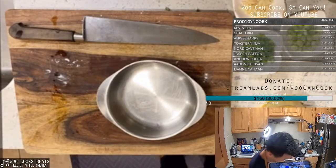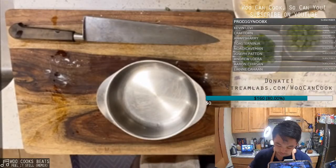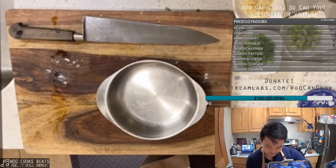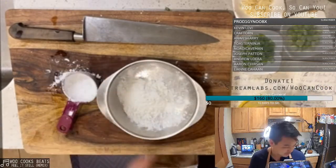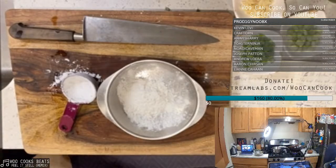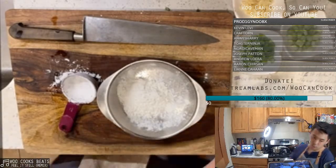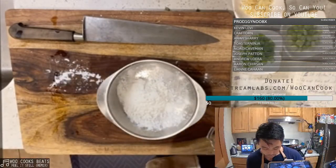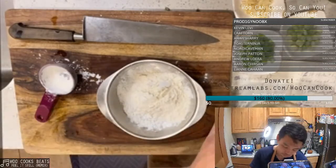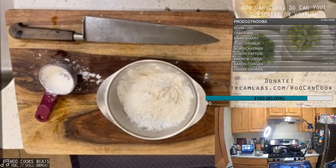And then what we're going to do is set up our dry ingredients in a separate bowl. I've been doing a lot of tempura batters lately, which is why I just defaulted into doing a tempura batter, which is not what we're trying to do. So the dry station is going to be a quarter cup each of AP flour and cornstarch. Then we're going to wash our chicken in the egg and follow it up in the dry station with this flour and cornstarch.